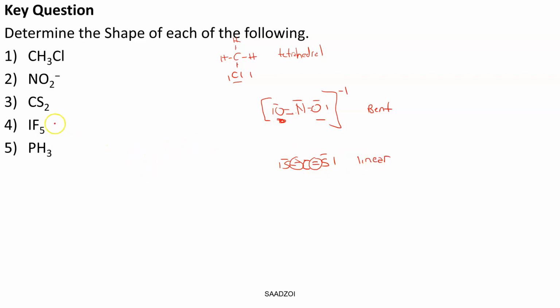IF5: you have a total of 7 plus 5 times 7, 42 electrons. So I in the middle, F, F, F, F, and of course, your last F is here. Put your remaining electrons down like this. And you have 2 left over because I just did 40. So I'm going to put 2 more right here. So how many total domains do you have? You have 1, 2, 3, 4, 5 bonded, 1 lone domain. Now, there is a shape that goes with that, but we're not going to be responsible for it. So all you have to do for this one is count 1, 2, 3, 4, 5, 6 total domains because there's no subcategory that we're going to memorize for this one. And it's going to be octahedral.